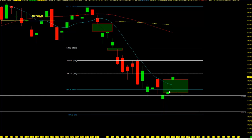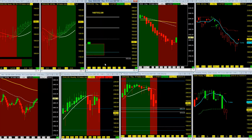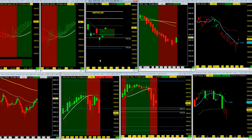So again, big picture for the ES, we still have room to come back up to the upside on a fib retracement. We have unfinished business above. What will guide me towards that is obviously the two charts on the left up here, which would eventually be all in a bullish trend. Swing position would break upside above the 144. It's going to take a longer time for the daily and the weeklies to catch up. So I'll look for the swing position to cross above 1940, which will be around that 50%. But the intraday session obviously focused here on the 4-hour chart, and the 100-tick range chart on the ES puts you in the trade to the long.